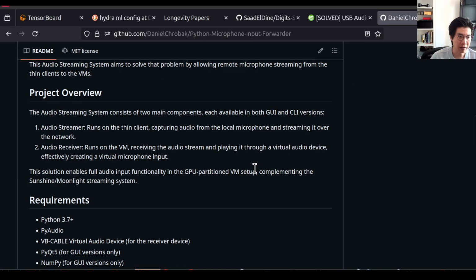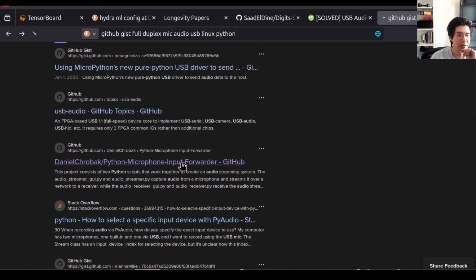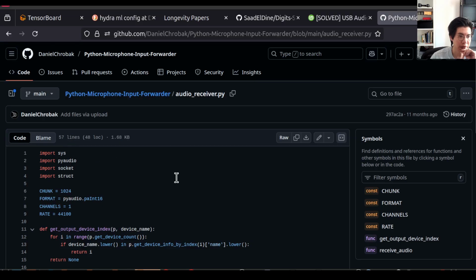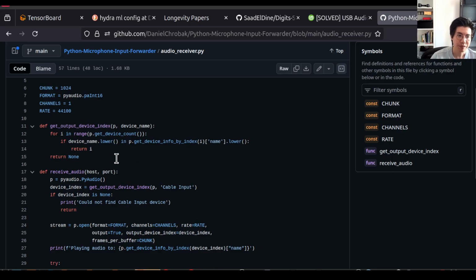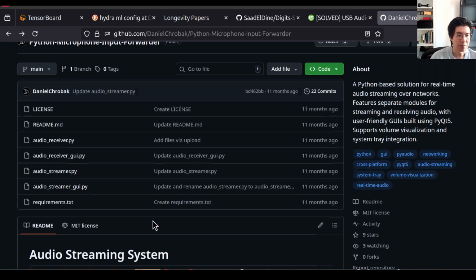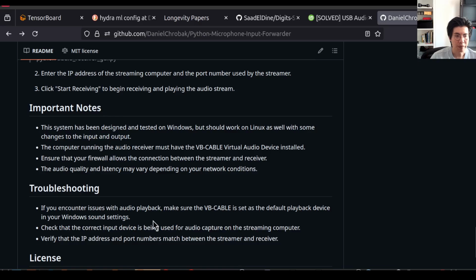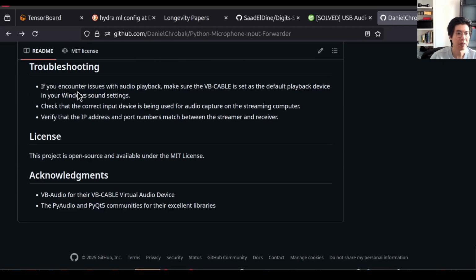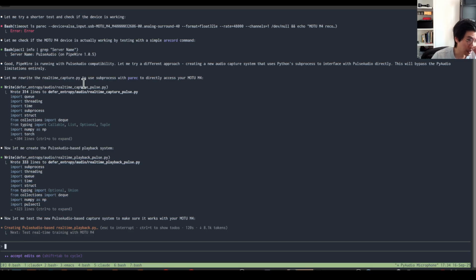Okay, this puts it over the network. That also sounds like a fun project. However, okay, this runs over the network, but let's see. So it also is using pyaudio. If they don't say the system, they're probably running on Mac. I saw Windows somewhere. So this could also be a pulse audio thing.